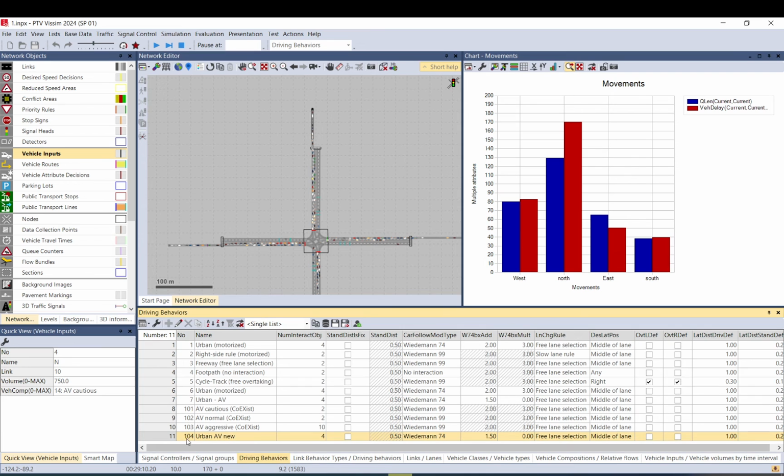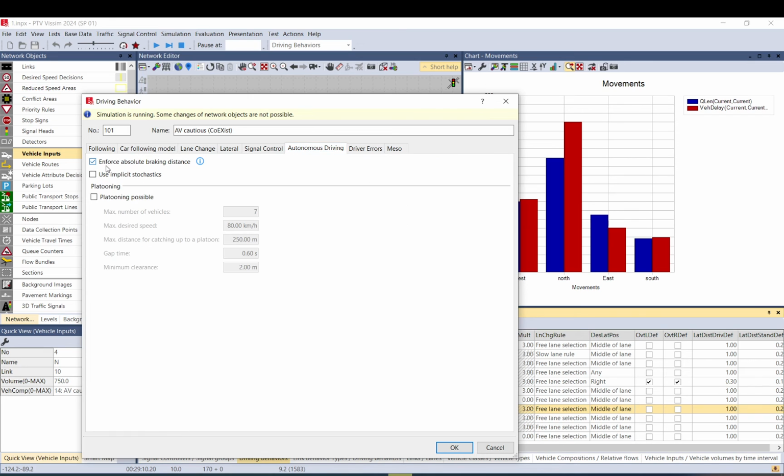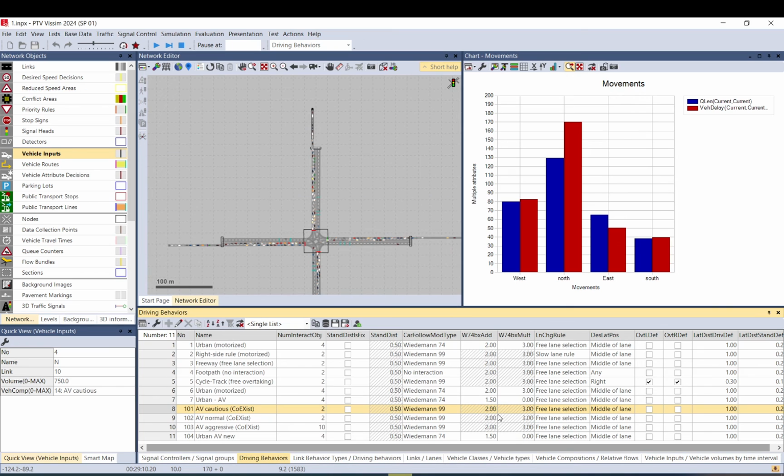So if I show you, in force, absolute braking distance is ticked on, that's what goes in it. Yeah, so that's why it is absolutely massive there.